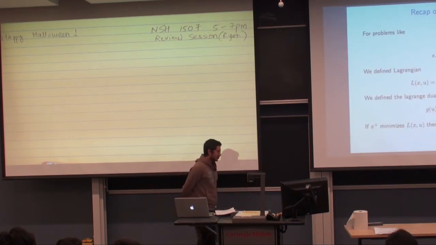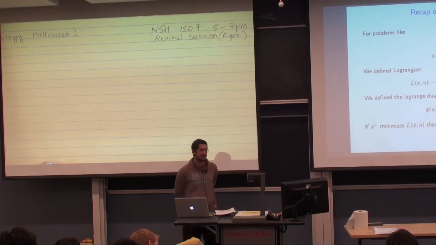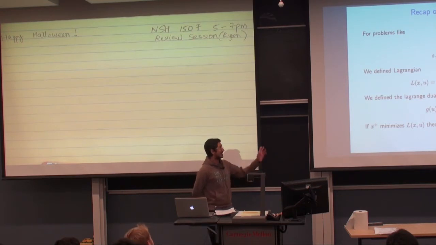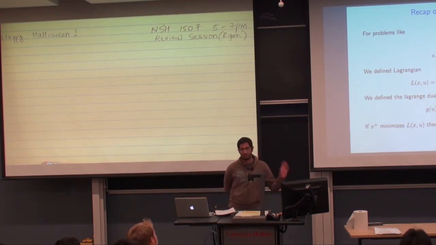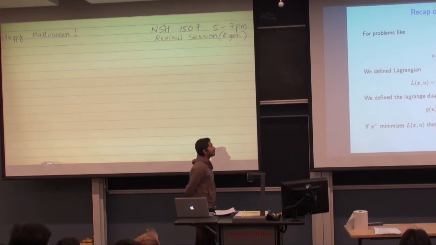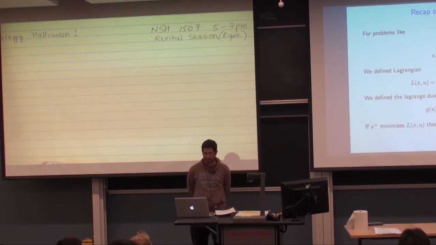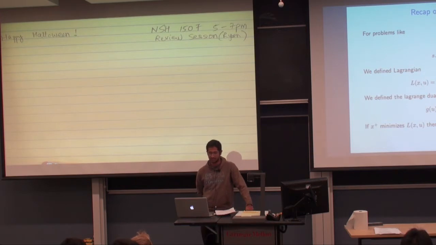So just to recap what dual ascent was all about, it was for problems of the kind minimize f of x such that Ax is equal to b. Okay, so the problem has to be of this kind, and it's an equality over there for the constraints. So we defined a Lagrangian, L of x, u, to be f of x plus a dual variable u transpose times Ax minus b. As usual, we defined the Lagrange dual function to be g of u, which is just the infimum over x of the Lagrangian, L of x, u.